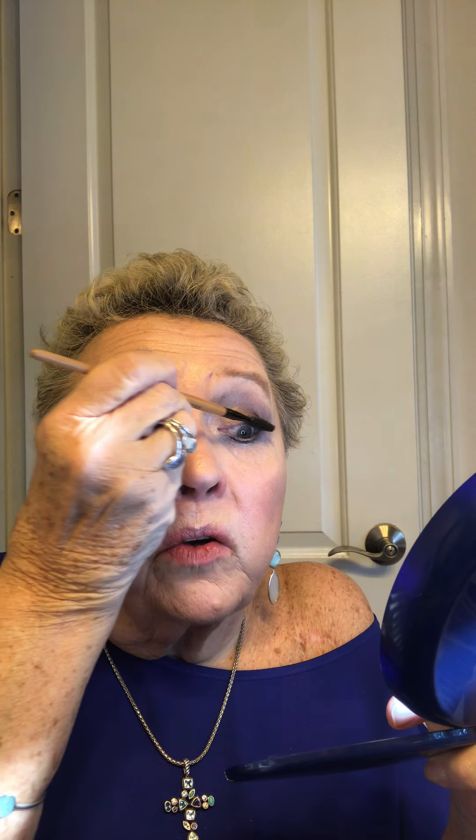Sometimes I don't get my eyelashes curled perfectly — when I'm doing this, sometimes they clump up a little bit, and I'll have to take one of my little tools and try to separate them out. Then you're supposed to tip them off — really just your outer lashes. I think this product has little fibers that adhere well. So that's my eyes — this is more of a nighttime look; I probably wouldn't put this much on for daytime. With my glasses on, you can still see my eyes. I'm going to stop now and come back and do my lips.